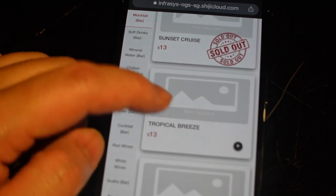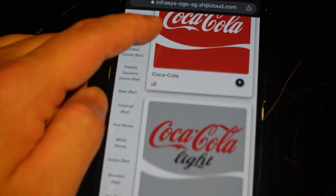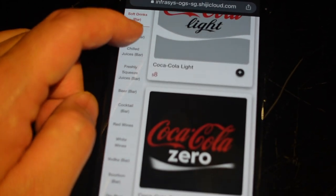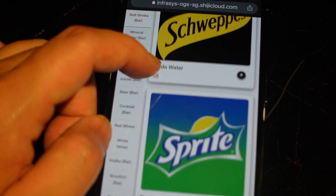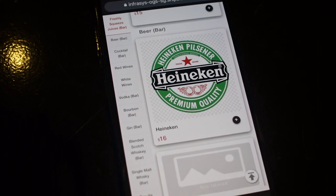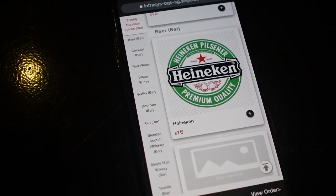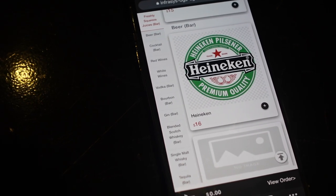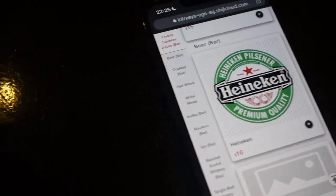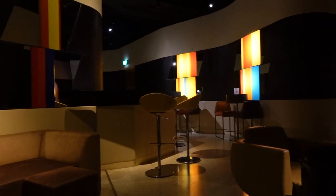I just want to say I don't really recommend the bar because the price is extremely expensive, and it's the before-tax price, so when you check out you have to pay extra tax on top of that. For example, Heineken is 16 Singapore dollars before tax, which is normally about eight to ten Australian dollars per bottle. So it's really expensive — almost double the price. We redeemed our drink voucher for two orange juices.